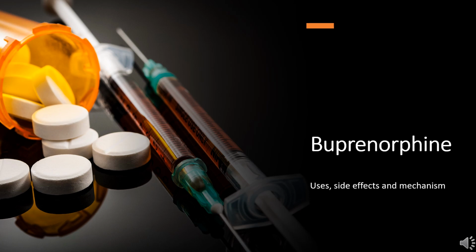Buprenorphine is a partial opioid agonist used for management of severe pain that is not responsive to alternative treatments. Also used for maintenance treatment of opioid addiction. In this video, let's find out what is buprenorphine, what is buprenorphine used for, contraindication, what are the side effects of taking buprenorphine, how does buprenorphine work, and how to use buprenorphine.